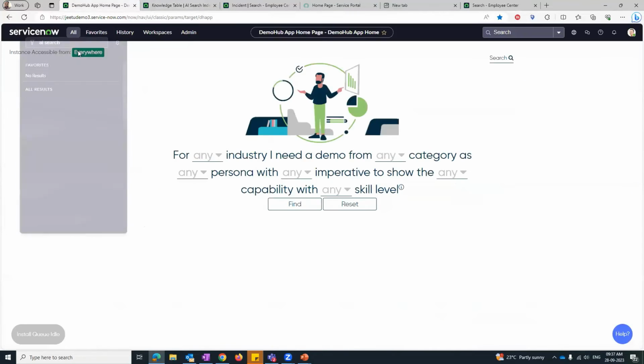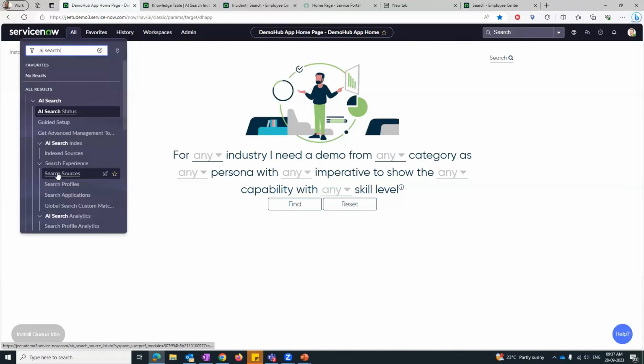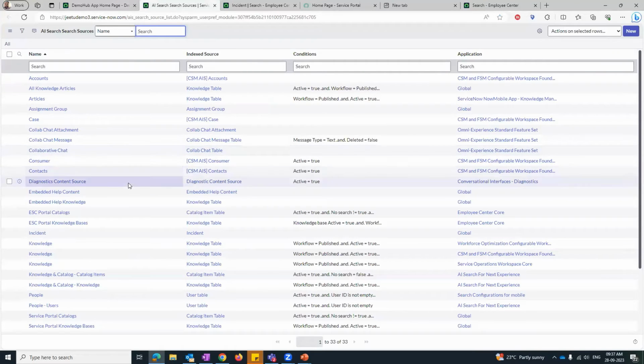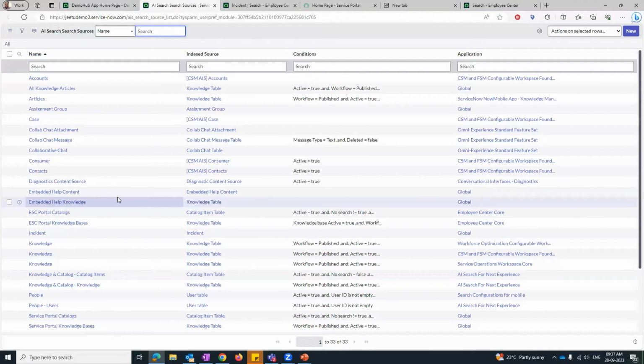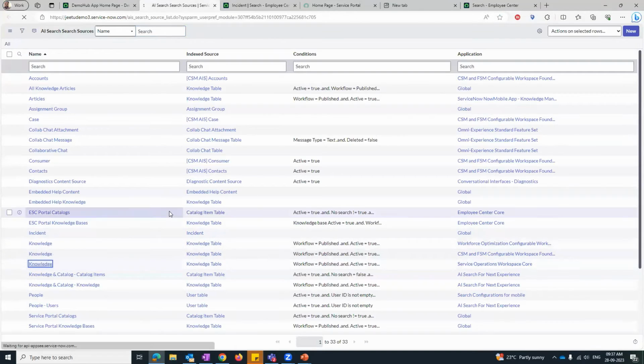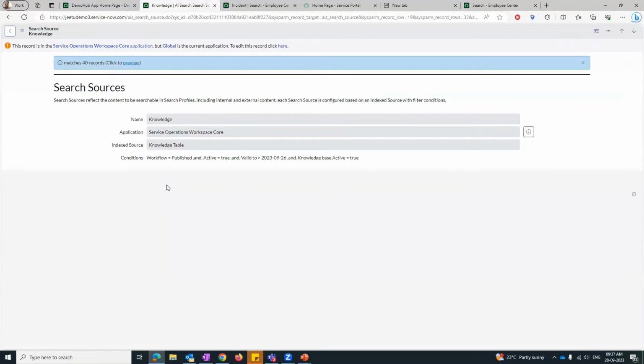If I go further down, then we have something called search sources. Search sources are nothing but more of a subset of data, right? You can see I have a couple of index search sources already created. If I show you this one, you can see I have this search source created, named knowledge, which is integrated with the index source called knowledge table.